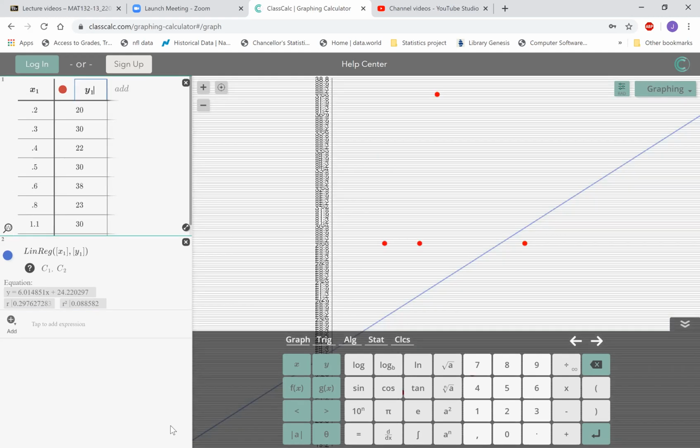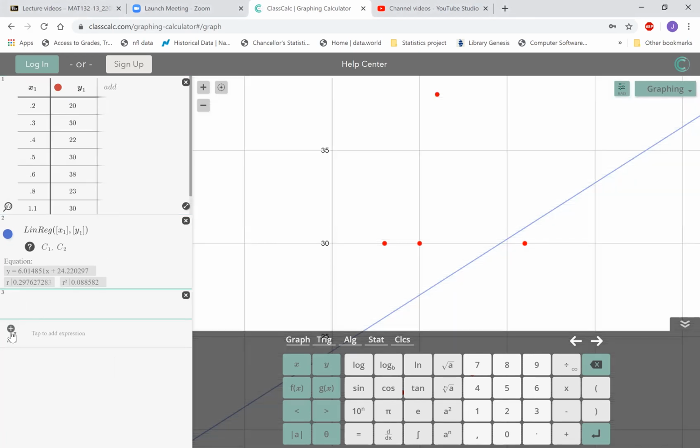All right, so now I'm going to show you how to do this. You can use the table, and then on the linreg you put x1, y1, or whatever it's asking you, then you can get the y and r. Correct. Okay. Yeah. All right.